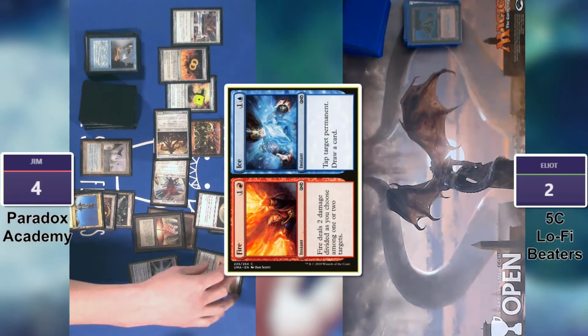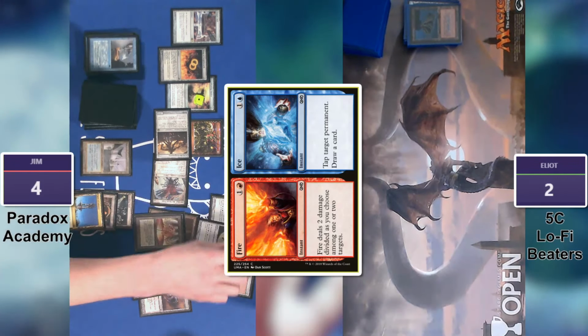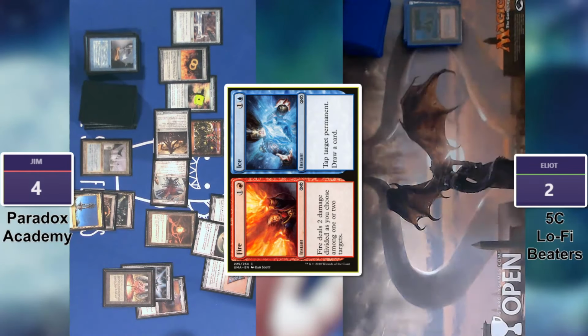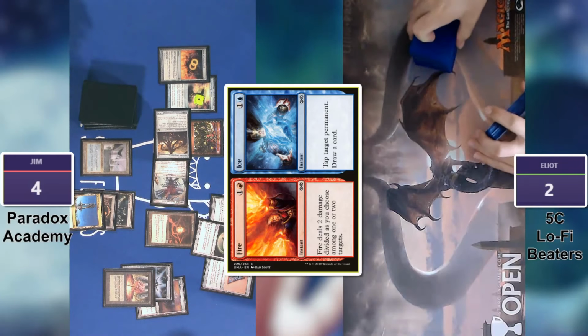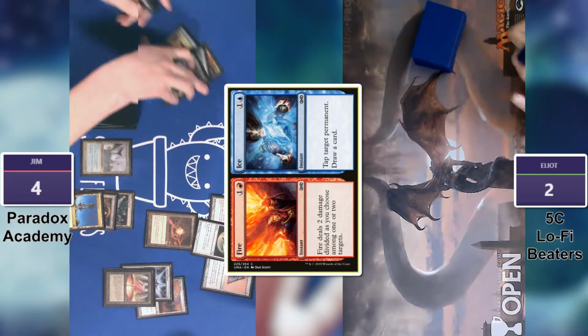sacrifice my Talisman of Unity. I guess I should activate it. Hang on. I'm going to... You just go get Mindslaver. Yeah, basically. I was going to say if you somehow take a damage this turn and I rip a mountain, I can Lightning Bolt you, but not if you just go get Mindslaver. That's a good point. Okay, I died. Game 2, 12:35.